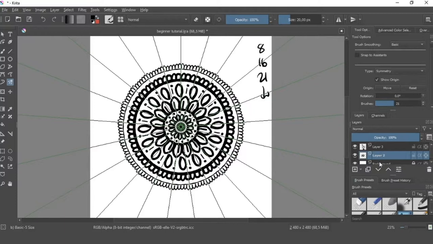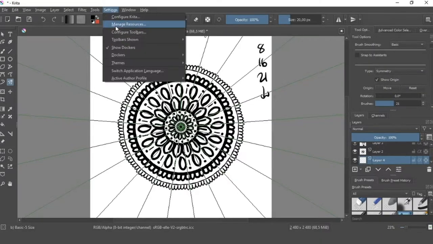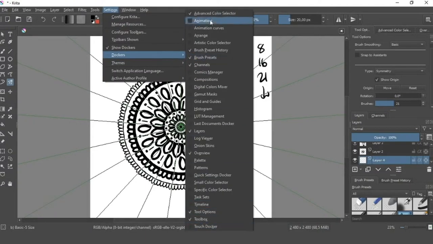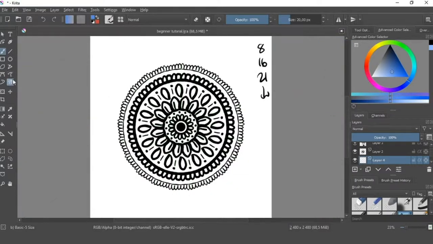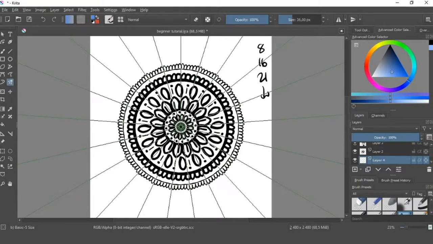It's very fun to do, and if you created a new layer and you didn't draw on the background like I've done several times, you can go to a new layer and get a color, which your color selector should be up here. Again, if it's not there, you go to settings and dockers, and you can go to advanced color selector, and then you have your color selector here. I always like to choose blue because I'm obsessed with it. And then if you want to color the whole mandala in the back, you can leave the symmetry brush tool on. And there we go, coloring in the back of this mandala. You can change the color and do a gradient and just have fun with it.